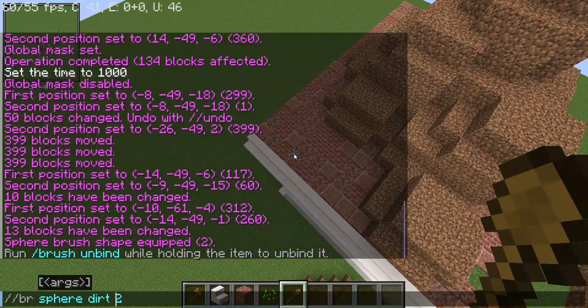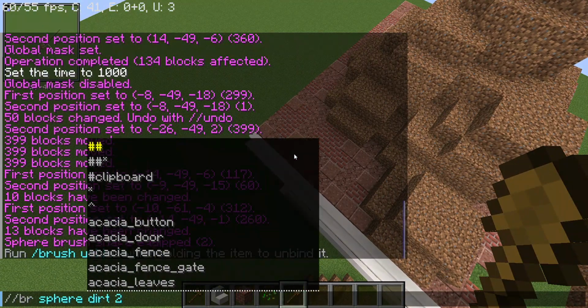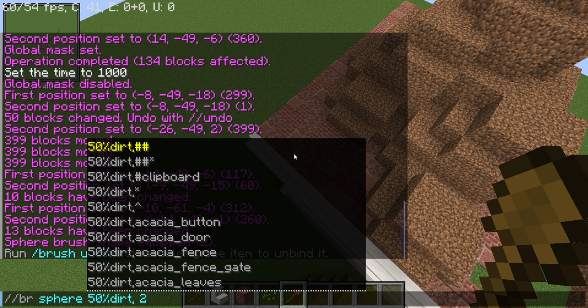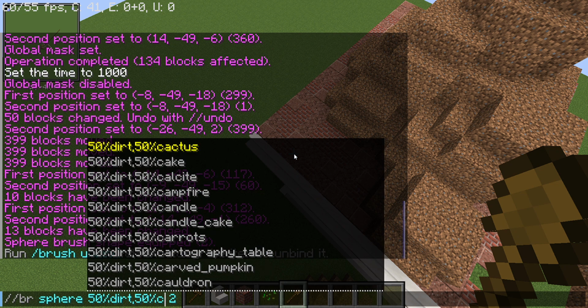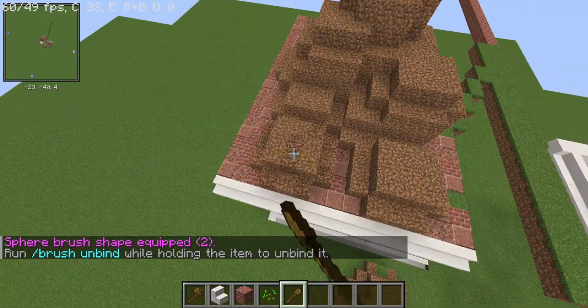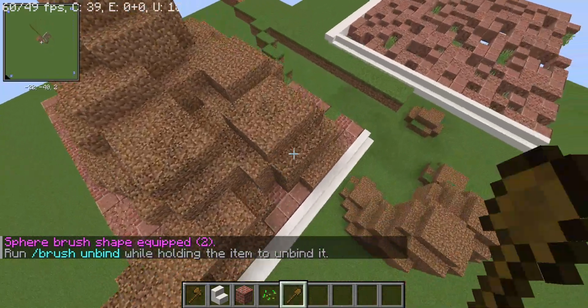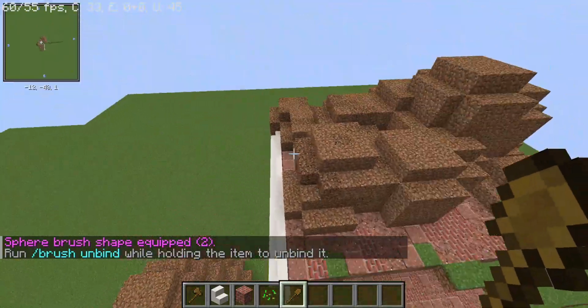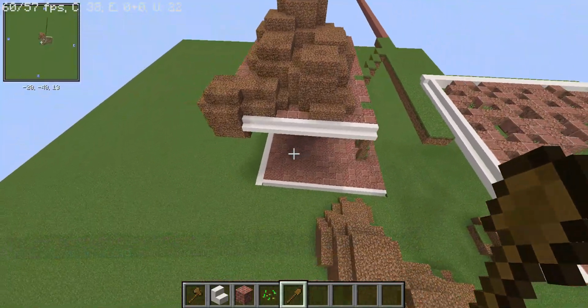You can do a percentage, 50% dirt, comma, and 50% coarse dirt. And this will make a gradient too. It works for the line too. Basically all this type of command.